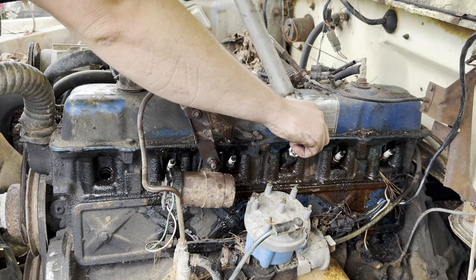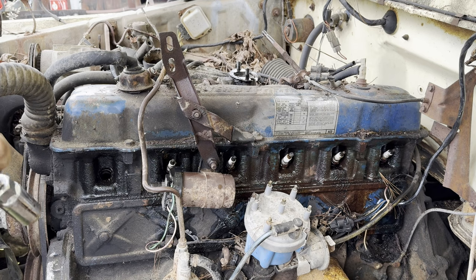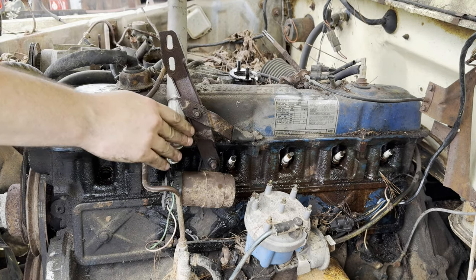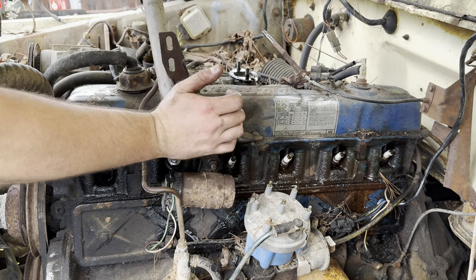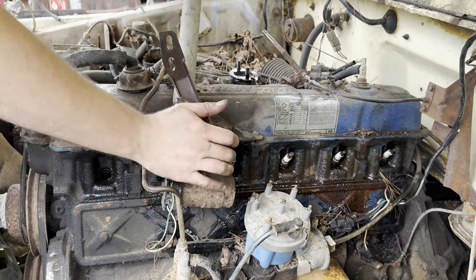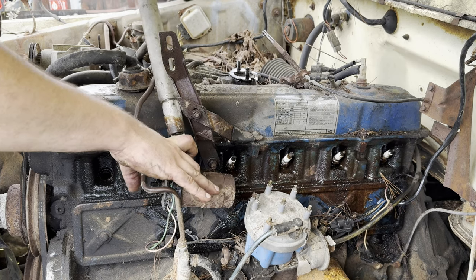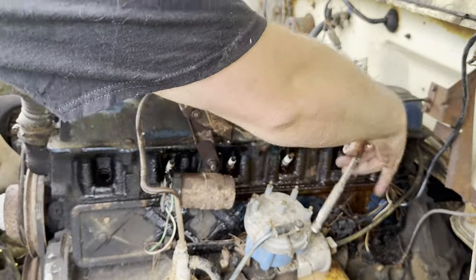Tightening. All right. I might just go for it on number 2. Hopefully it doesn't snap off. Feels like it's getting easier. My tight and loose and tight and loose, with Deep Creep creeping down the threads the whole time, has helped. Feels like it's come loose. Get these two all the way out since we've made it this far.